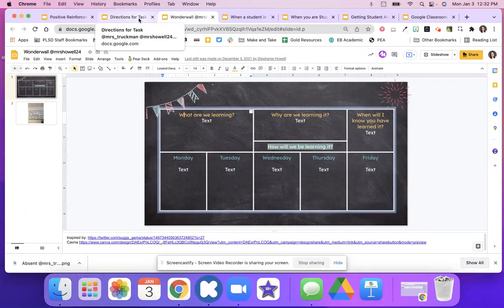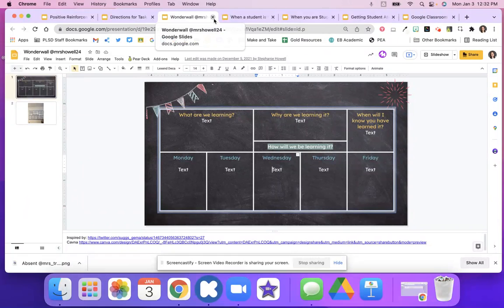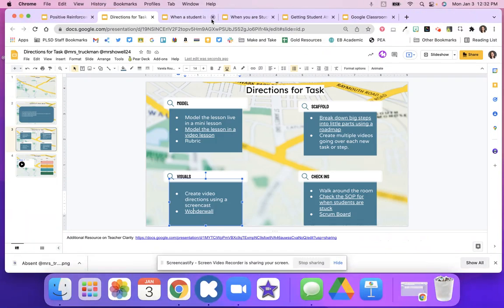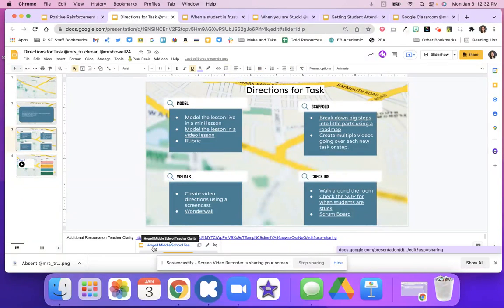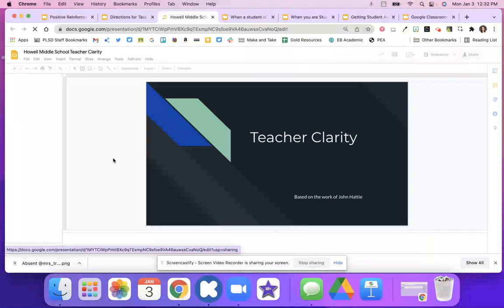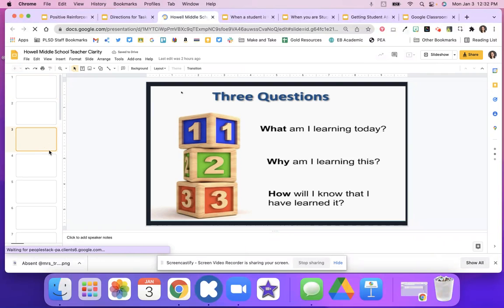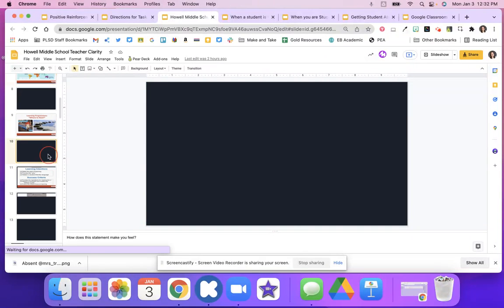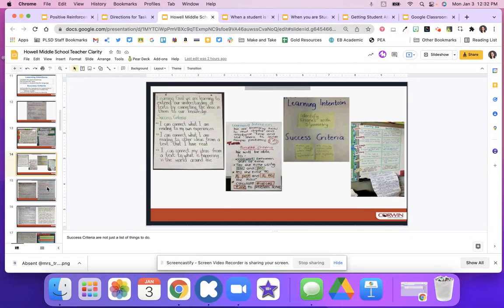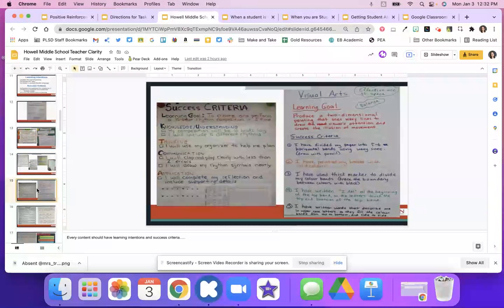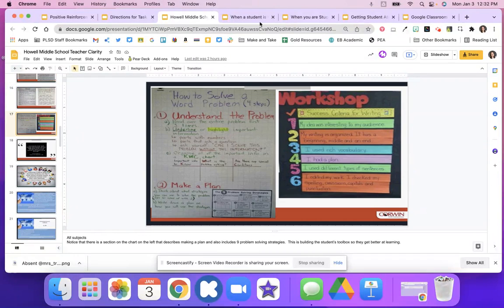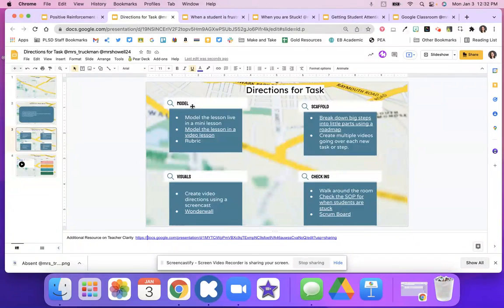So, show the students that end goal, but then break it up into bite-sized pieces throughout the week, saying you must have this part of your essay done. You must have the body paragraph done by Tuesday, and so on. Down here are additional resources on teacher clarity. Sharon Casamelia did a session on this, and I always go back to this slide deck. It's a great resource if you're trying to figure out learning intentions, success criteria, and all of that kind of stuff. That can really help with clarity in the learning experience for students.